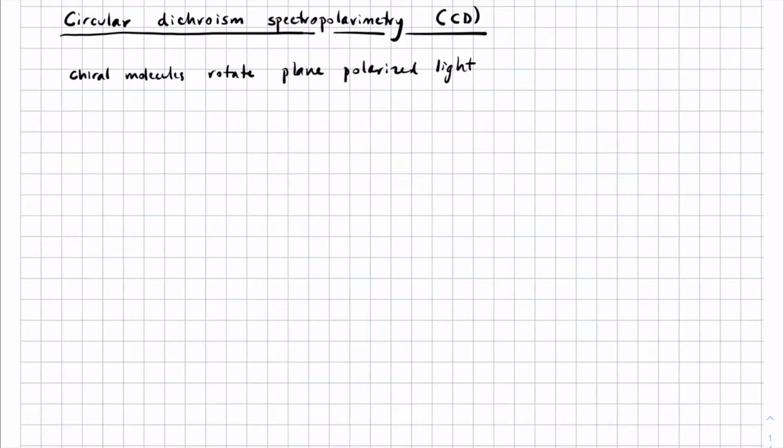It is light where the electrical component of the electromagnetic field is, for each photon, oscillating in the same plane. So if we were looking at the plane of oscillation for a particular photon, and then another photon after it, and another photon after it, they're all oscillating in the same direction. And you do this by shining light at something called a polarizer, a polarizing lens. And the structure of the polarizing lens absorbs all the light that's not oscillating in a given direction.